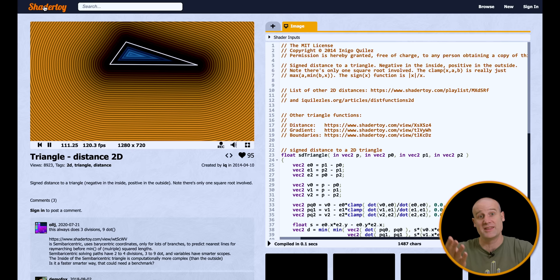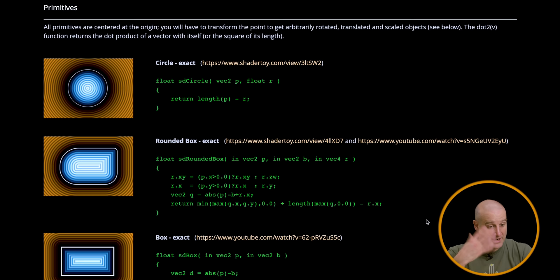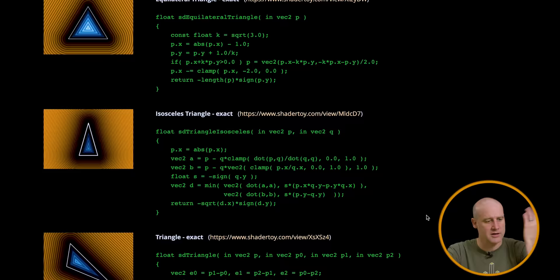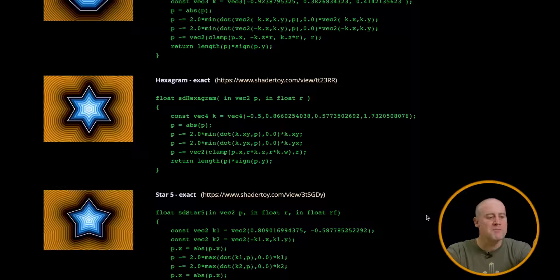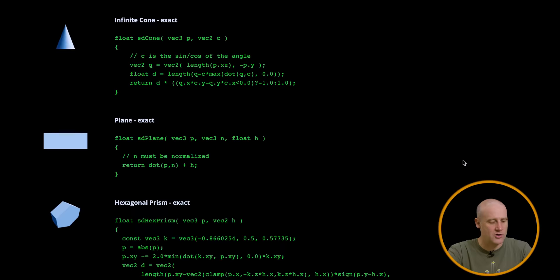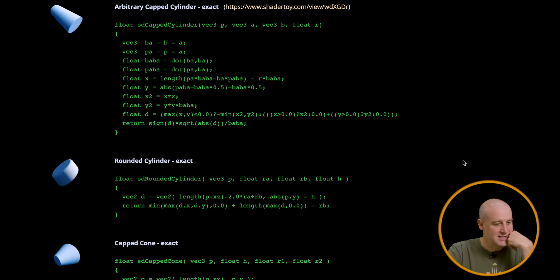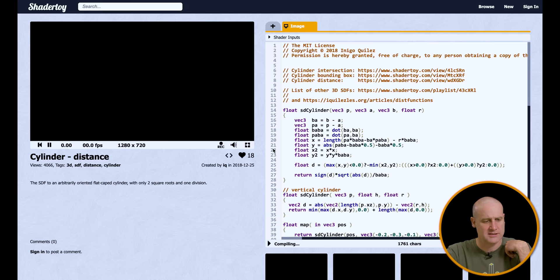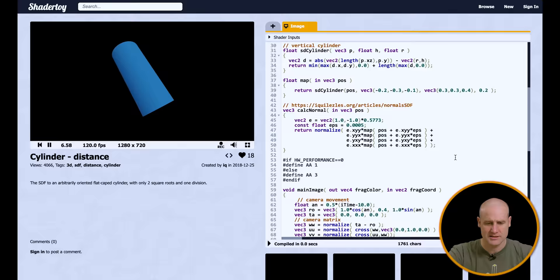And not only is this a great website where you can show cool animations like this, but actually, Inigo was the person who founded this website. They founded ShaderToy. Such a great website. And so not only have they got triangles, they've also got a bunch of other shapes as well. Here are all the 2D ones done in the same style. Rounded boxes, orientated box, segments, rhombi, parallelogram. Look at all these crazy things. Amazing! And that's just 2D. Here are the 3D. All of these 3D shapes are rendered using equations. So it's how far things are away. It's so good. Let's have a look at, you know what? I'm an arbitrary capped cylinder exact. That's, look at it. I've never seen a cylinder so capped. And you can see all the code that it takes to make that. It's so nice. So I'll link to it below. Do check out ShaderToy.